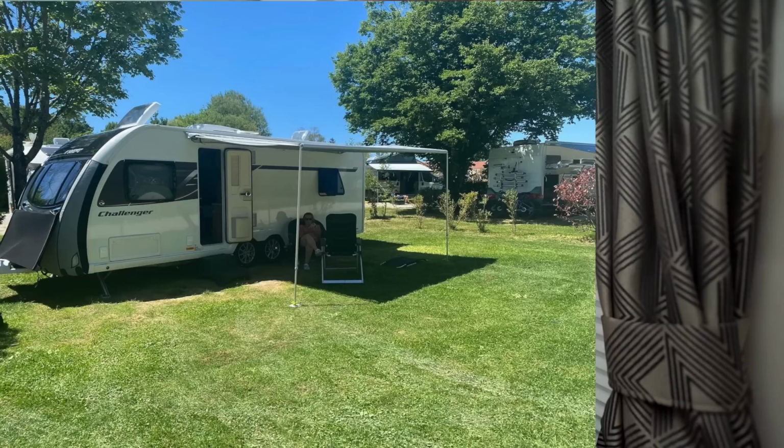Now, we just had friends over earlier on today. As they left, I asked them to help me take the canopy off the caravan. Now, there's a good reason for us taking the canopy off when it goes in for service, which I will explain. So if you have one of these canopies, or you've watched one of my vlogs of me taking off the canopy, they're not particularly easy. Now, what we tend to do, or what we've done in the, I don't know how long we've had it.